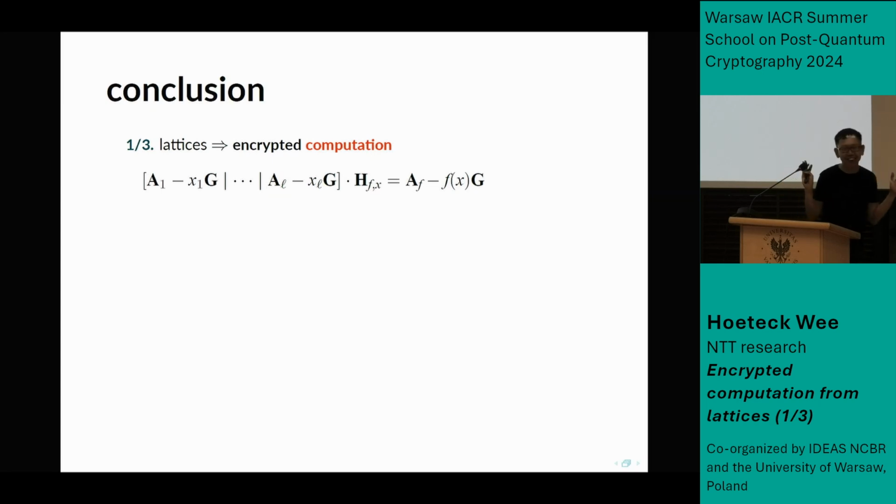So in the first part of this talk, we talked about how you can use lattices to realize 3 different primitives related to encrypted computation. And at the core of all of this realization is the following very simple equation. This gives you all of this reconstruction. What's important here is this A sub f matrix is very small, and that gives you your functional commitment, the short committed function f, and also gives you the short message from the server in laconic function evaluation.